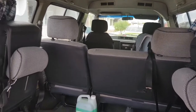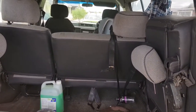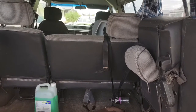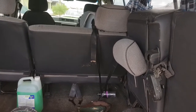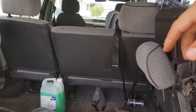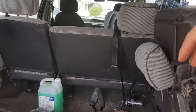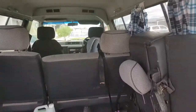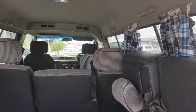Obviously, there are a lot of things that could be better. It could have ABS. ABS is around at this point. It could have power windows. Power windows have been around for a long time. But considering that it is the base entry model, I really can't fault it on too much. The brakes, maybe airbags. Airbags are around at this time. But really, for what you're paying, especially these days, about $1,500 Australian, so probably in America, probably $700, $900. You just can't really compare it to anything else.